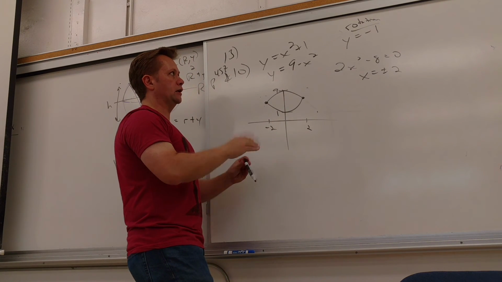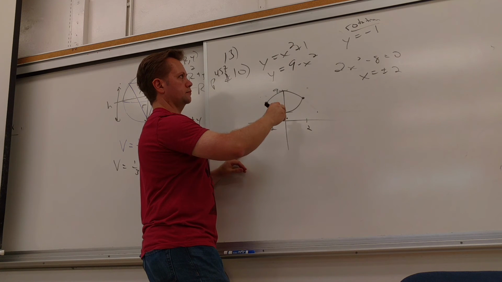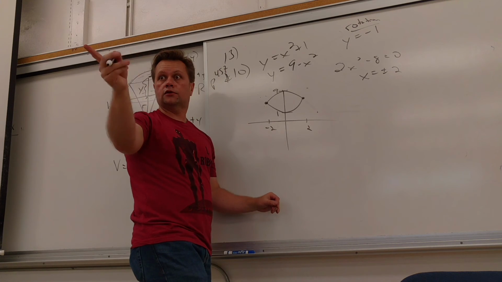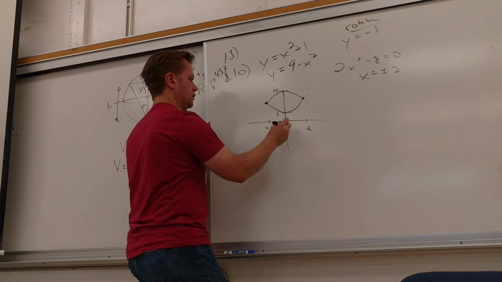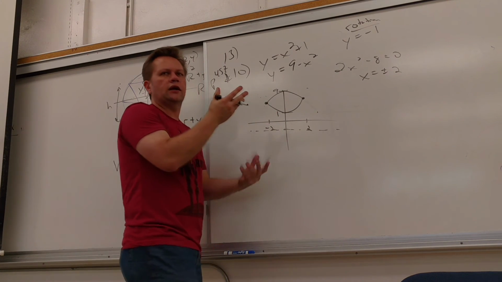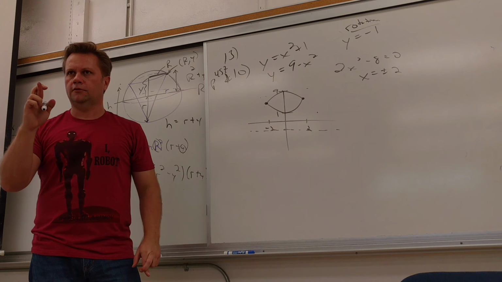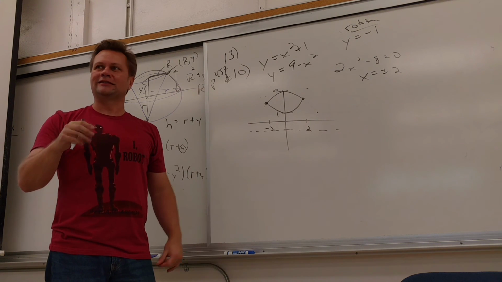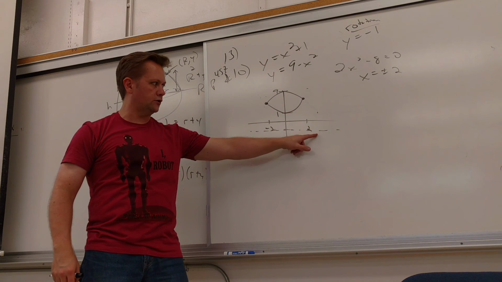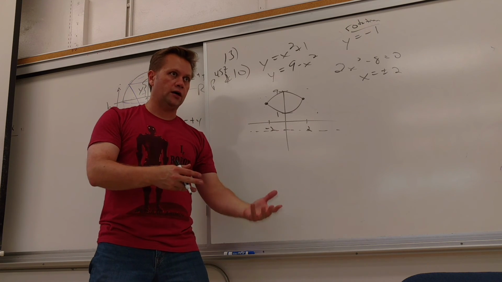So what method am I going to use to do this? Where's y equals negative 1? What does it look like? Yes, a horizontal line. So y equals negative 1 is there. If I say I want to do shells, it would have to be integral d what? Dy. Only two options. Disk agrees with the axis you're rotating around. It's parallel to the x-axis, so disk would be dx. Shells would have to be dy.